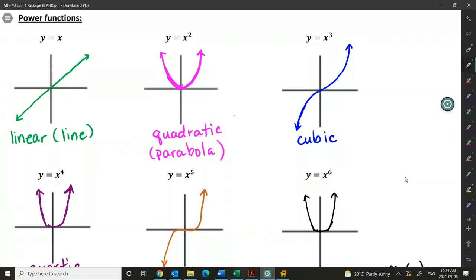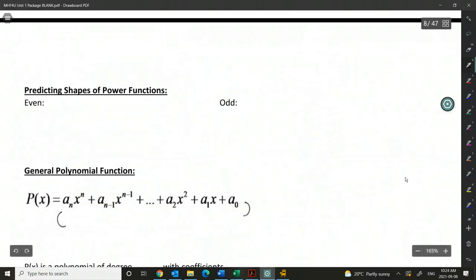Okay, so we would say the even graphs are, did you want to add to that? It's a parabolic shape. Parabolic shape, or we can even just say U-shaped, right? And then the odd ones, with the exception of this one, just because this is a line, but as we go higher in the odd ones, we would call these an S shape. Okay? So evens, we're noticing that all of these are taking on a U shape.